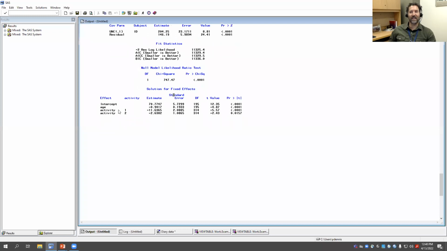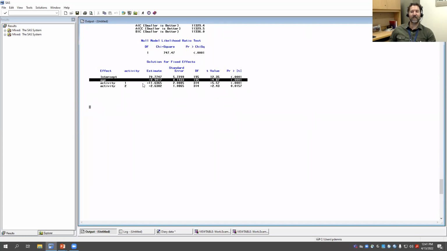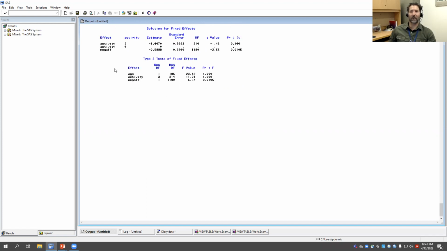Now we have these fixed effects that tell us what's going on. We still have an intercept, but it's less meaningful now because we have these predictors. We can see that age is negatively associated with LF HRV. That's a pretty common finding in the literature. As you get older, your HRV levels tend to drop. Activity level, we can see that the more active people are, the lower their HRV. Remember, HRV is inversely related to heart rate. So that's like saying that the higher the activity level, the higher their heart rate. That is exactly what we'd expect.